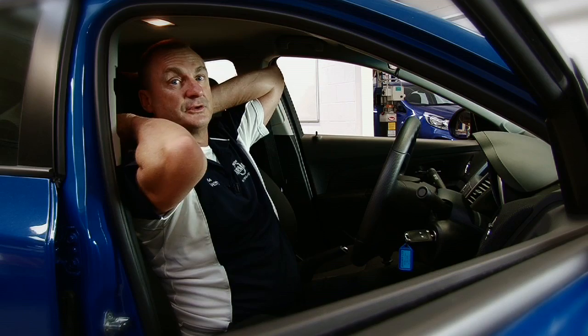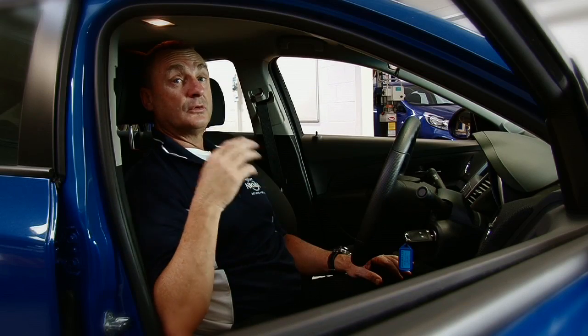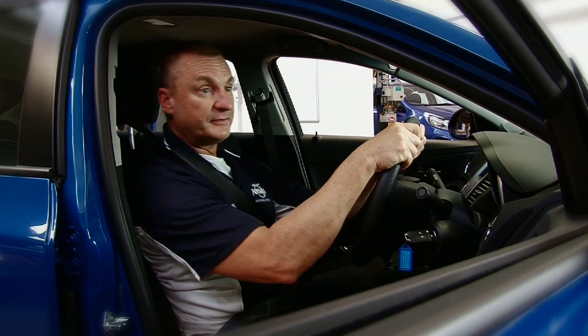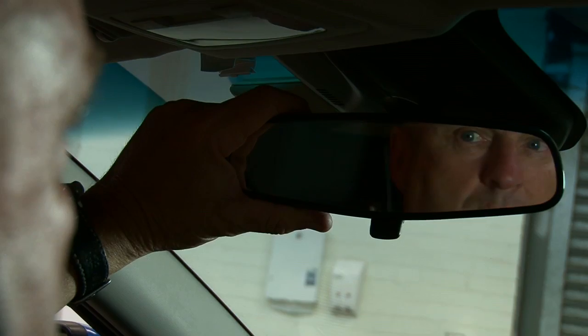And don't forget to adjust the head restraint. You don't want it too high or too low. You know you've got it right when the top of your ear is at the midpoint on the head restraint. And don't forget to adjust the internal and external mirrors so that you can see out of them without having to stretch or move out of the seat.